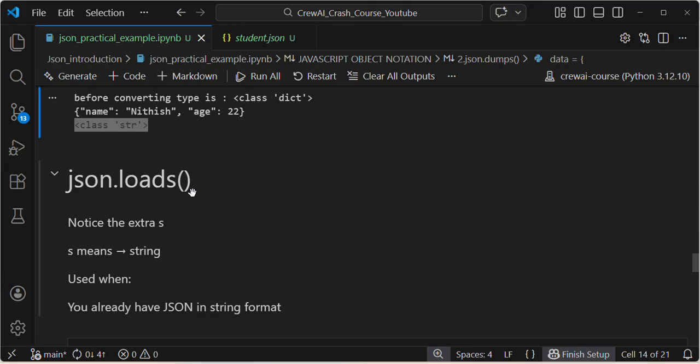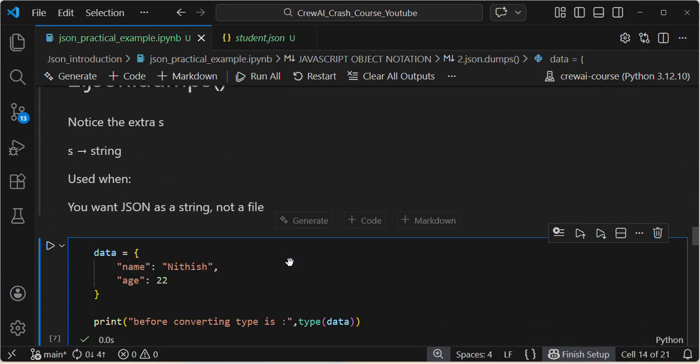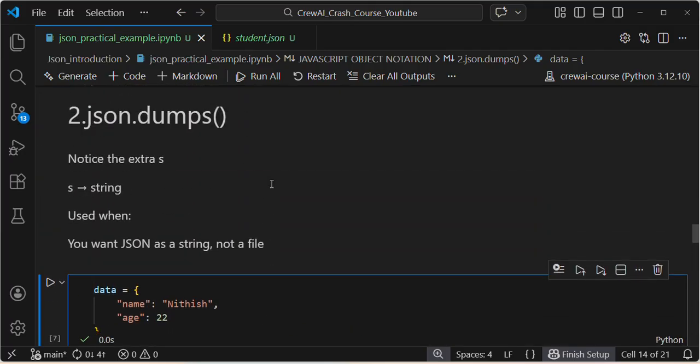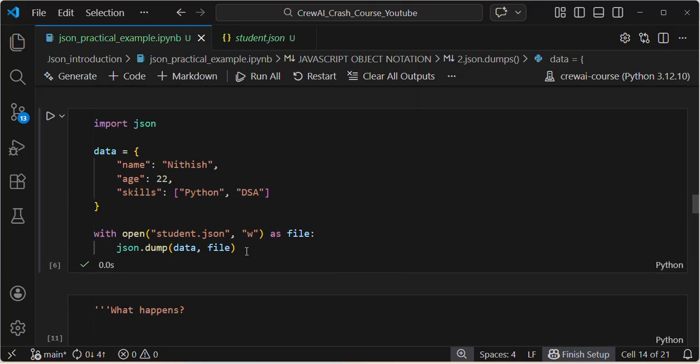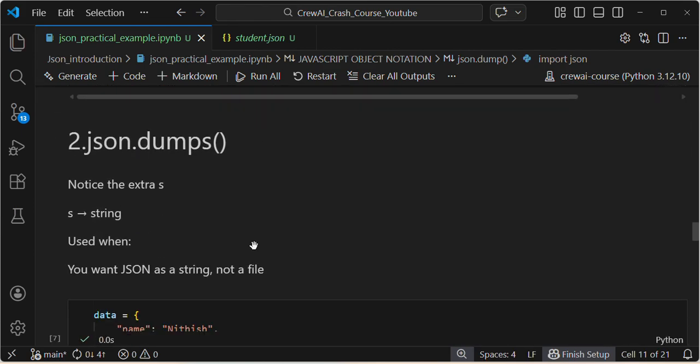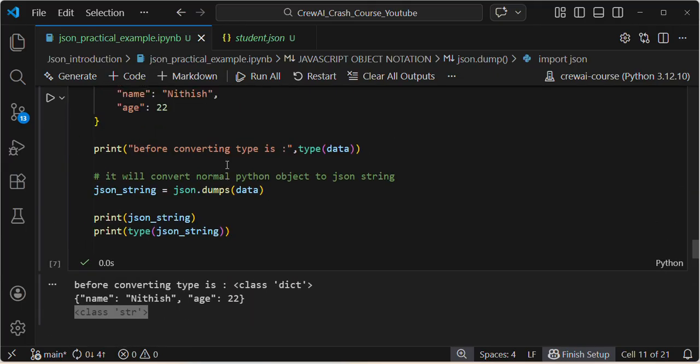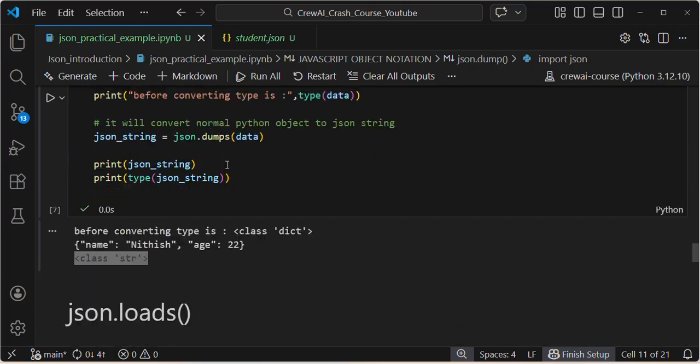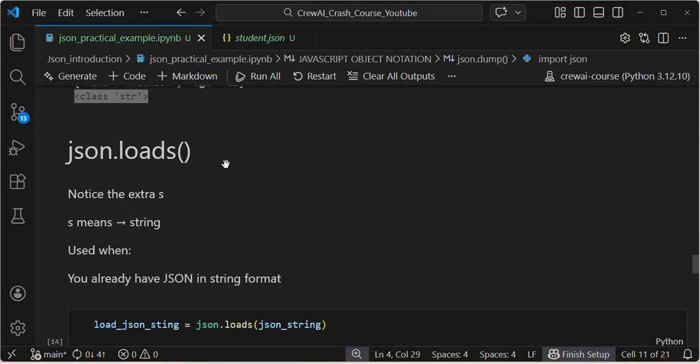So next one, json.loads. Similarly, we can write this data in JSON format inside this student.json file. So there will be a way to store this file, and there will be a way to open this file also. For that we are calling dump and dumps, sorry, load and loads, right?